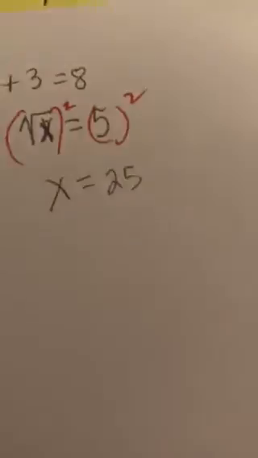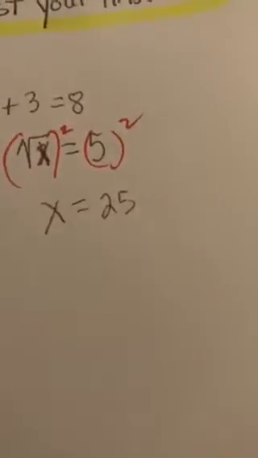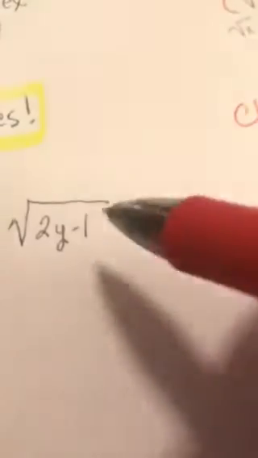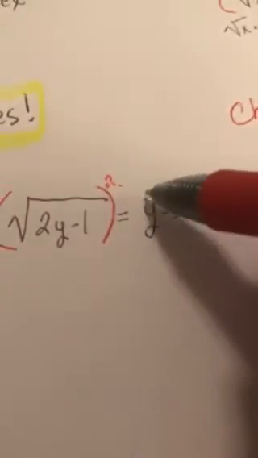Now you may have already seen that and known that is what the answer was, because the square root of some number equals 5. Well, we kind of usually know that, so you might have guessed that one. So we'll go on to something that's not quite so easy to guess. The square root of 2y minus 1 is equal to y minus 2. All right, so the radical is by itself. That's good news, so we don't have to do that step. Second step, set it to the exponent of the index, which is 2. So we're going to square both sides.